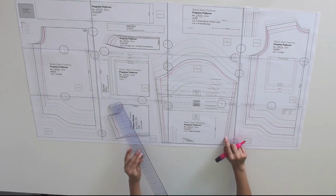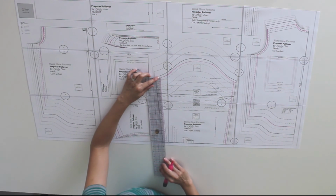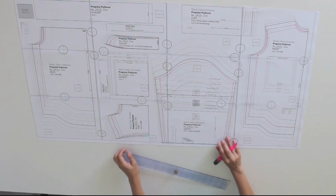And I need to make sure that these two seams are the same length. So I am going to use my ruler and I'm going to double check. That one is 11 1/8, and this one is 11 1/8. So that's going to work for my sleeve now.